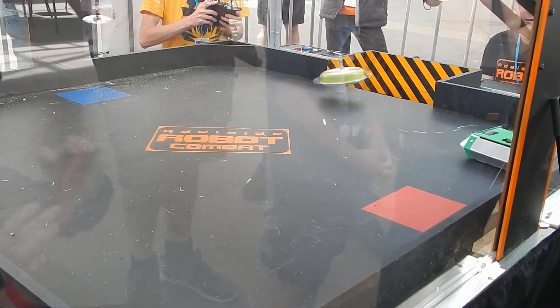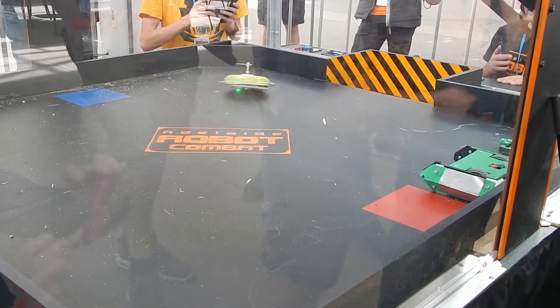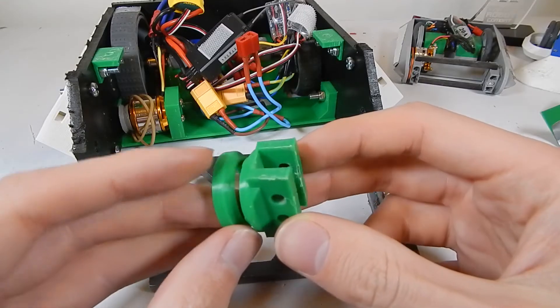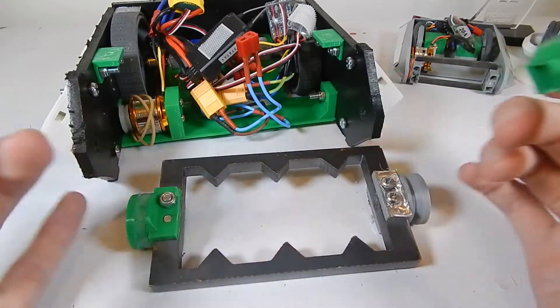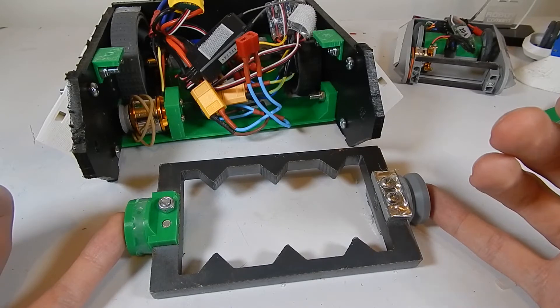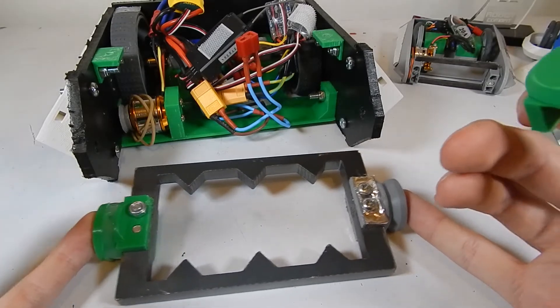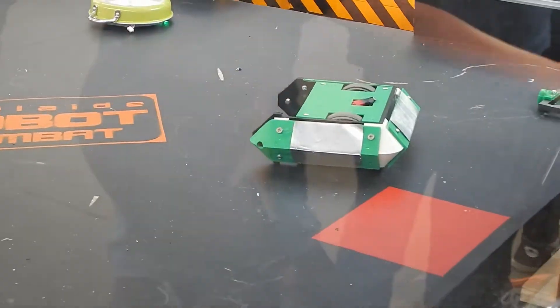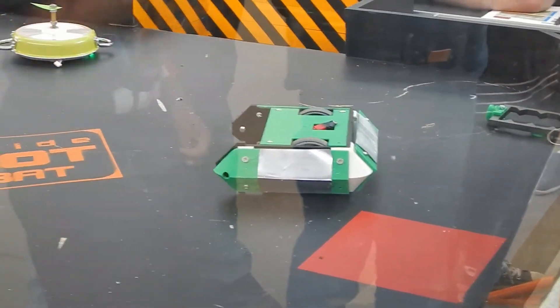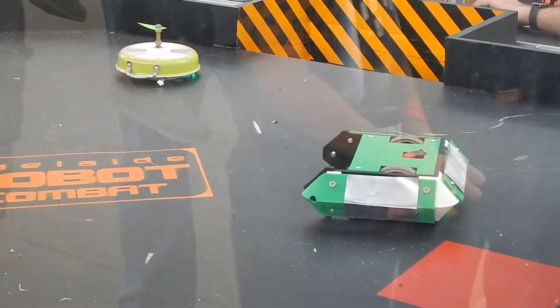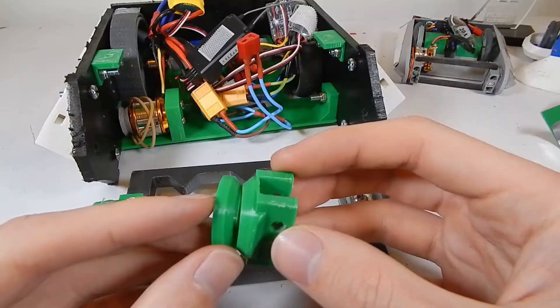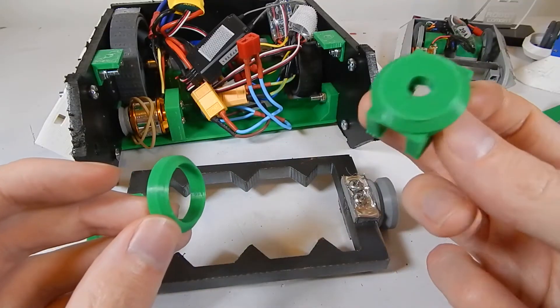In my very first fight I got the thing up and running and in the first hit, it broke. One of the bearing holders and rubber band guides snapped completely and the weapon fell out. Which is not ideal, especially as my opponent kept going. And the other problem was when this fell out, one of the bearings hit the table and that was that. I ran over top of that bearing and was high-sided and could not move. So I highlighted a couple of issues. One, these 3D printed holders, weapon mounts, were really not strong enough, especially in the PLA.